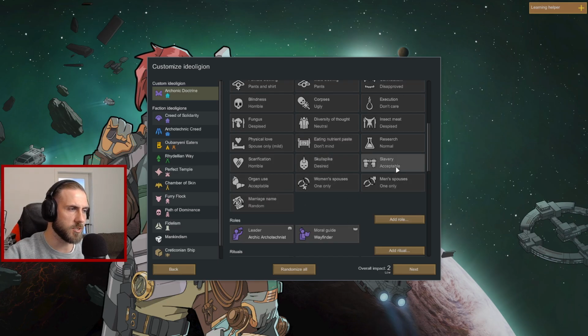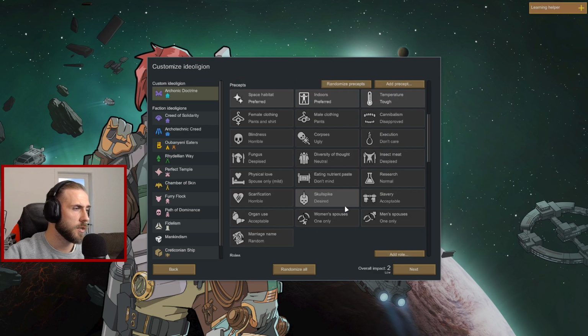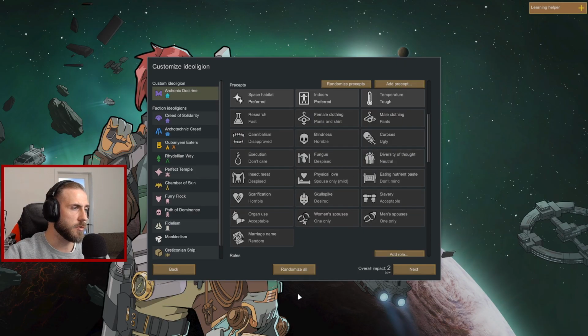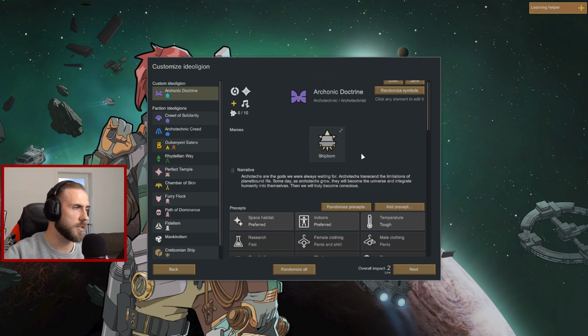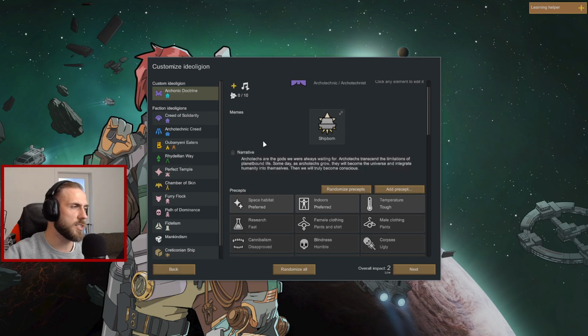We're using organs and skulls. And slaves, apparently. I'm not going to go honourable, though. And we're going to cheat a little bit. We're just going to go with fast. Fast research. Because I don't think these guys are going to be all that good. Although this isn't the genotype, actually.